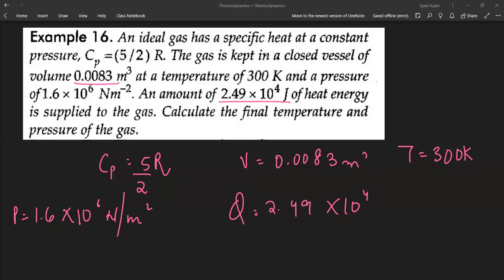Okay, the pressure also you have to calculate and the temperature also. So see, pressure we'll calculate in the last. First, let us find out the final temperature. What's the initial pressure given? 1.6 into 10 to the power 6. This is the initial pressure that we have. Now we are going to use the ideal gas equation, PV is equal to nRT. From here, first let us calculate the number of moles, because the number of moles is not mentioned in the question. P, V, R, and T are all there, so we can get the number of moles. So number of moles will be PV by RT.